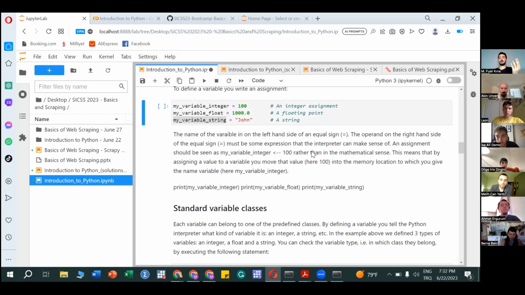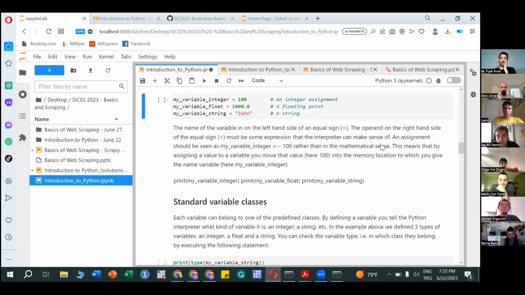But in Python, we are just doing an assignment. If you want to refer to a condition, then you should use double equals. And we will see while working on if statements what I mean by equal signs. So this is how we define our variables in Python.